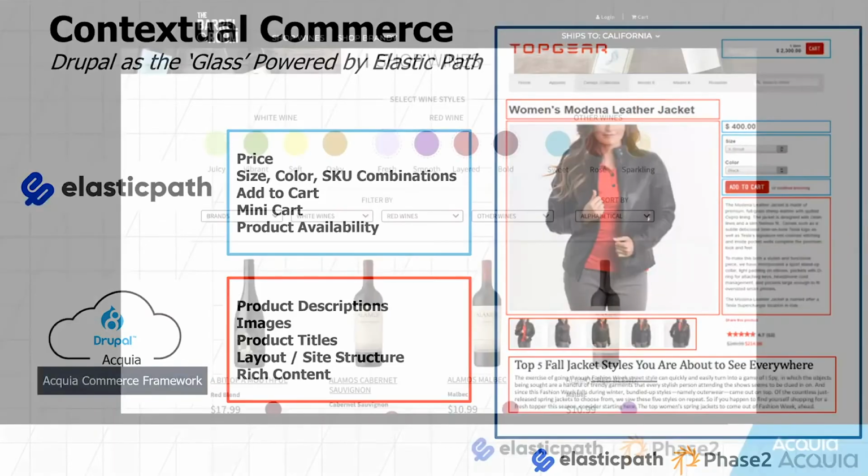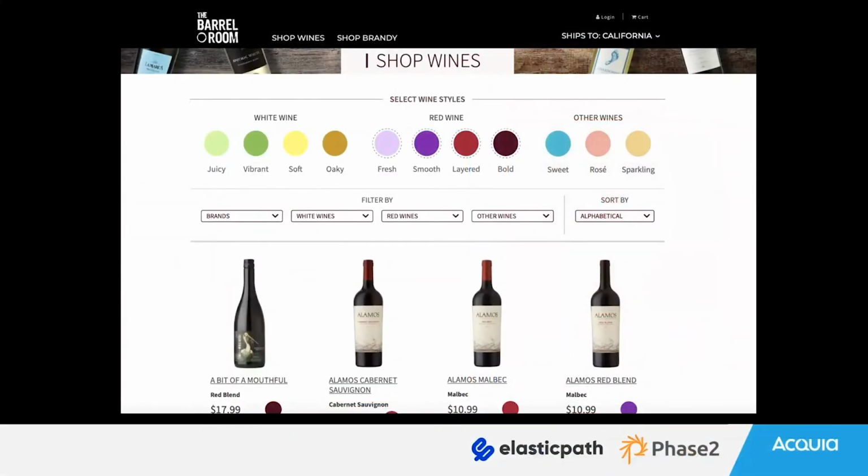But if you go another step further and you start to get into the idea of true contextual commerce, think about commerce breaking outside of just the traditional web storefront or the mobile storefront, and really into all the day-to-day experiences that we go through. At Elastic Path, we have a customer, Gallo Wines, and they launched this pretty incredible experience in what they call the barrel room. This is where people are in the room in these nice wineries, and they're trying different wines, they're tasting them. Some of the associates would have a tablet application and be able to provide a clienteling experience. And in that clienteling experience, they can really help the consumer understand the kinds of wines that they're tasting and really help teach them, in the context of what they're doing.